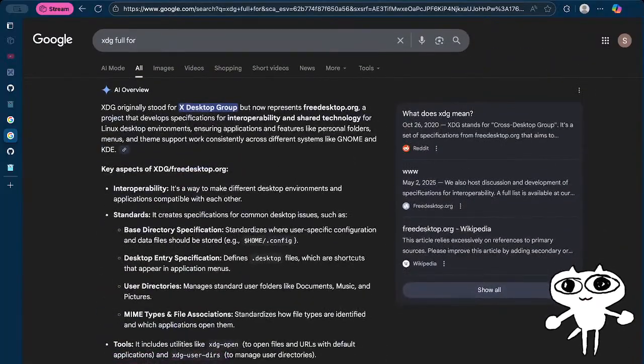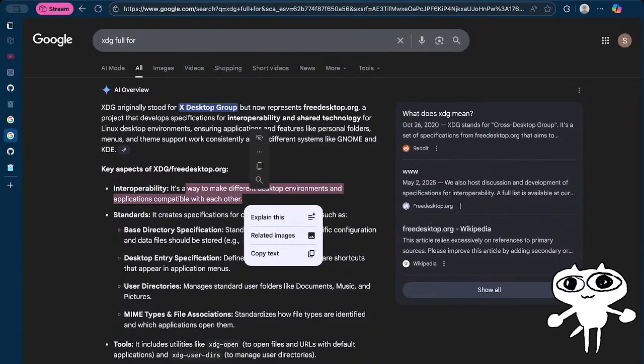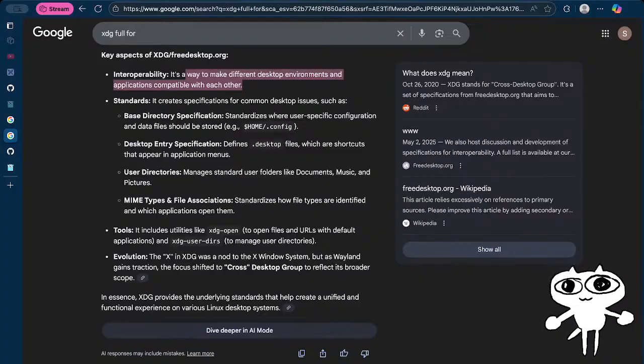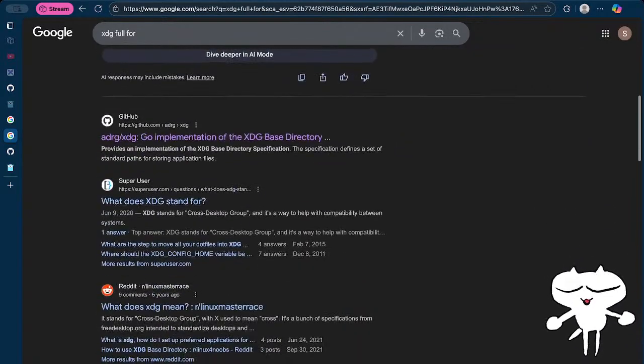Okay, so MIME types file association standardizes how file types are identified and which applications open them, I guess. Okay, that makes sense to me.